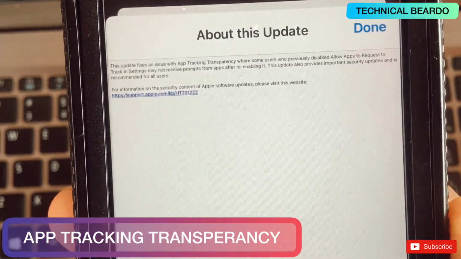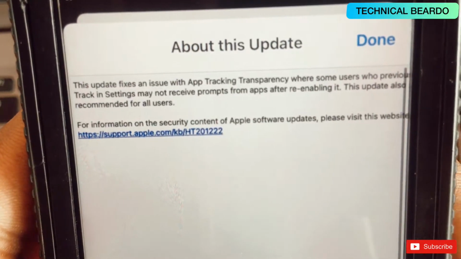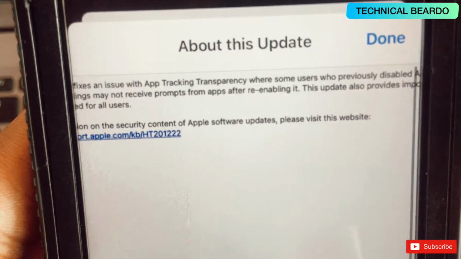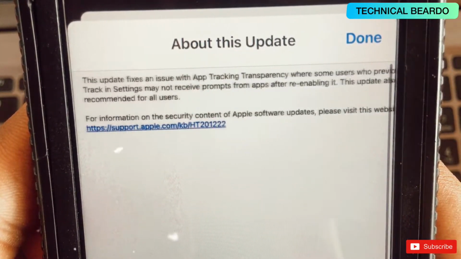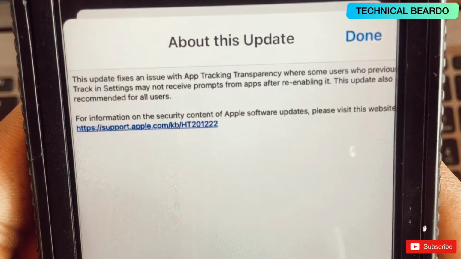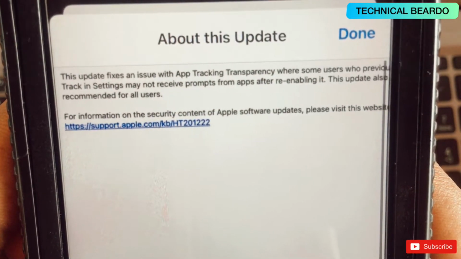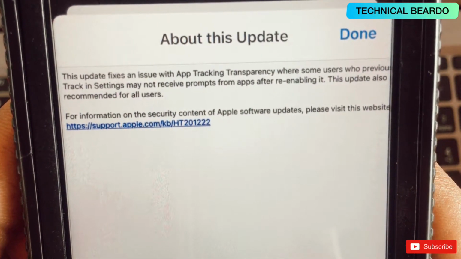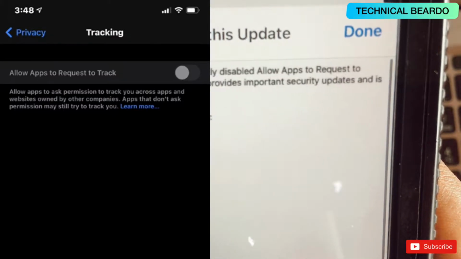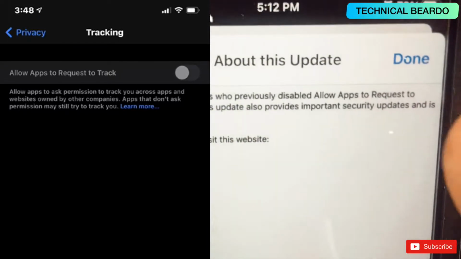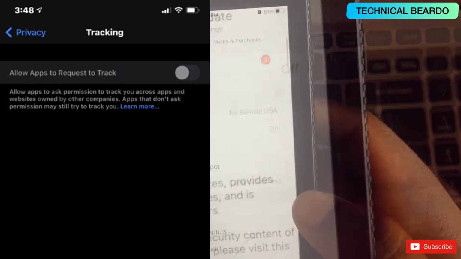So now talking about the fixes in iOS 14.5.1, it is regarding the app tracking feature. In privacy in iOS 14.5, the new update, there is a feature added where you can allow or disable apps from tracking you. In earlier versions before iOS 14.5.1, whenever a user disabled that app tracking feature, whether by mistake or intentionally, the issue was that once the user disabled it on their device, it was disabled permanently because the re-enabling option was not available and it was completely grayed out, so the user could not do anything about the option. Now it has been fixed in iOS 14.5.1.